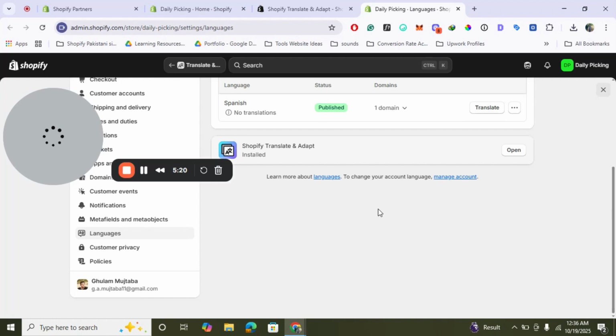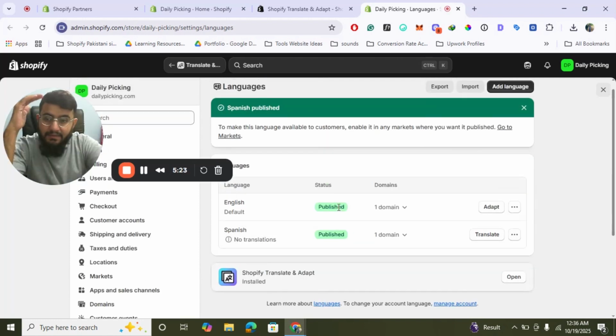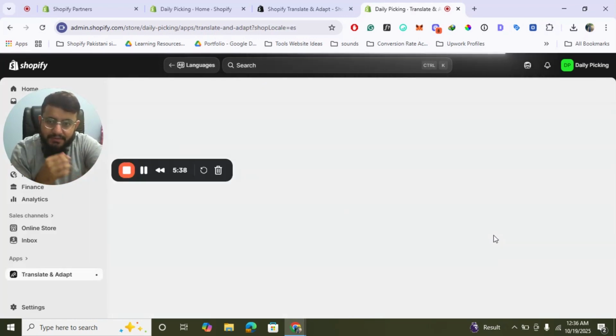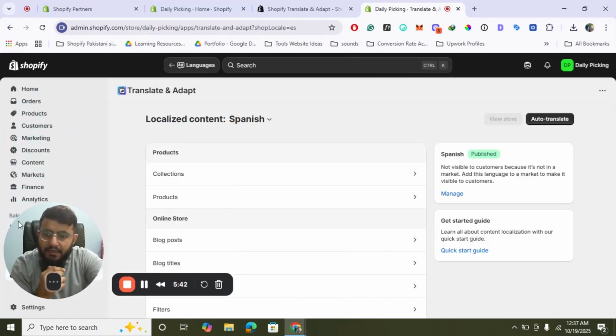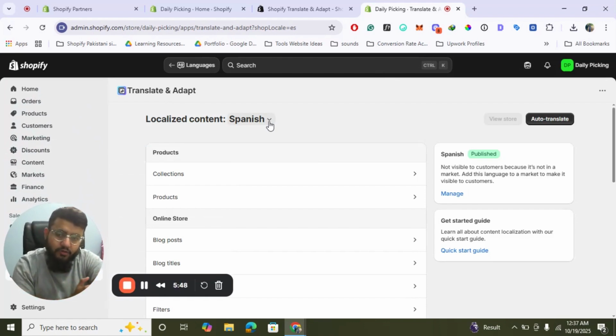So as you can see, now we will move towards the last step, and the last step is the most important, and basically the whole foundation is built on it. And obviously there is a last of last step as well, which is adding the translation to our theme. So we will click on translate. Now it will take us to the app. So currently we are in the app, and as you can see, the language is changed. I will show you how you can manually do the translation and how you can auto translate.